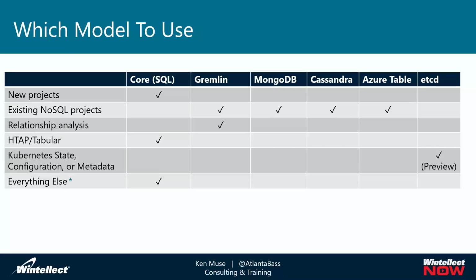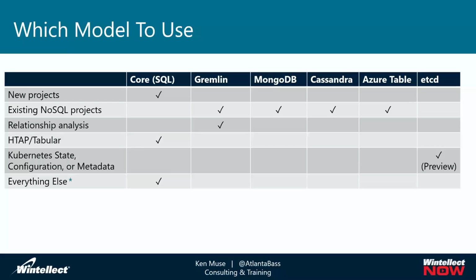And that means each model is also optimized for some use cases over others. If we're talking Mongo or Cassandra, even Azure Table, those are highly optimized for customers that are moving code that relies on using those existing systems. Similarly with Gremlin, it was really designed to try and, as much as possible, trade off to minimize the impact to your code.